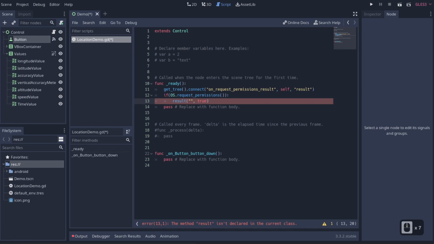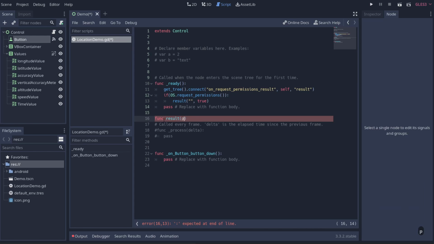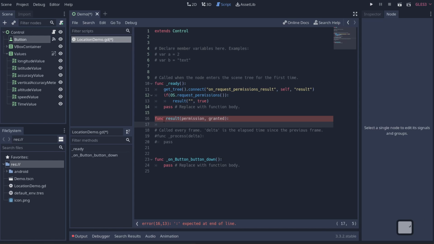So now what we need to do is create our result function. So let's say func result. And we will say, hey, we want to take in a permission, comma, granted. So we're going to take in a Boolean saying, hey, was permission granted?